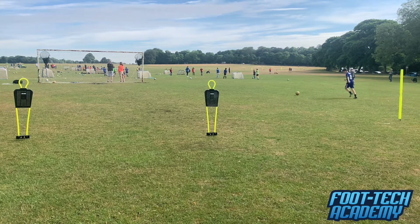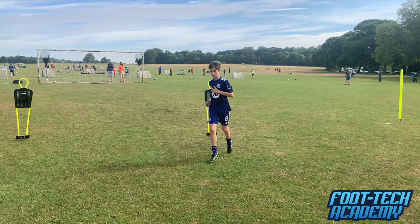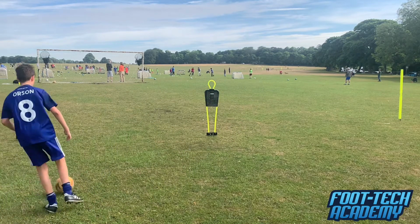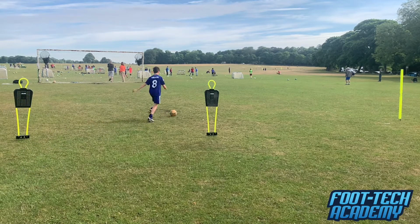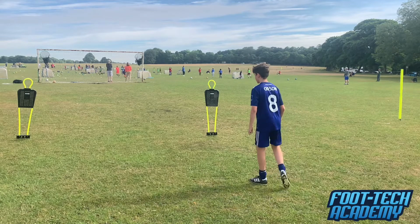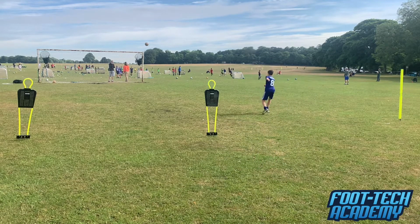And then this last one here, this is all about timing. If you run onto the ball too quickly, you're not going to be able to deal with a bad pass. The people that are passing to us are not always going to give it to us how we like it. If you can time that run a little bit, it's just going to give you that half a second or a second to make a better decision. Nice shot there off the bar. But yeah, that's the idea, just give yourself a little bit more time with that third shot.